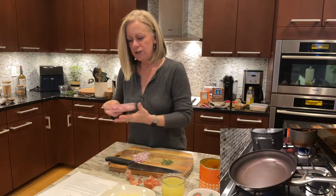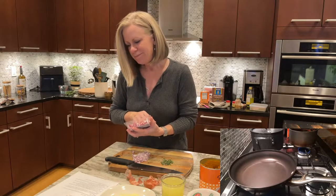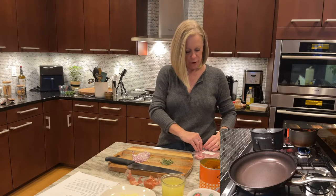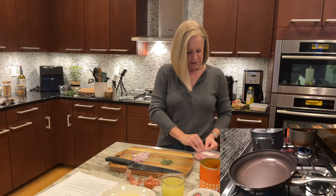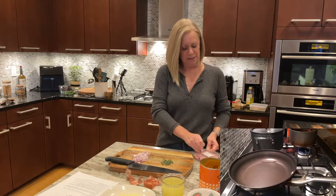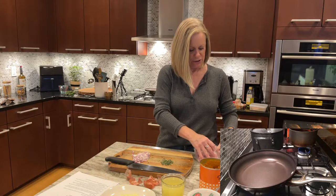So what we're gonna do is I've started heating up my pan and I'm just gonna be adding pancetta. She doesn't really say how much, and obviously this is way too much pancetta for our purposes. So I'm just gonna add a couple spoonfuls of this pancetta because we're just trying to get to flavor. This is gonna be a pasta dish that really is just 4 servings, so it's not a big pasta dish.